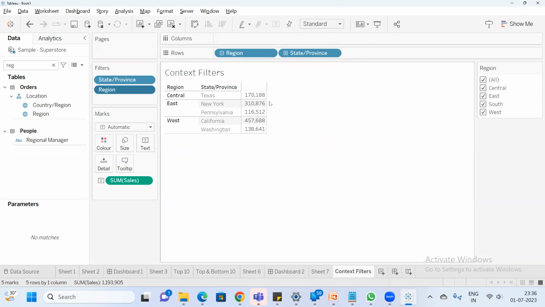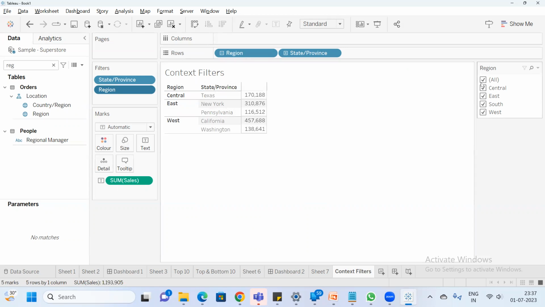Okay, so Srikanth, can you tell me what if I remove this west region? How many states can I see in the data? Okay, Zaid, can you tell me? Yeah, 3, perfect. So if I unselect this west region, I should be able to see only 3 states.